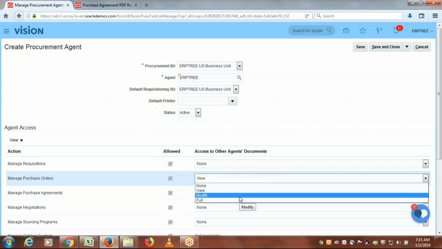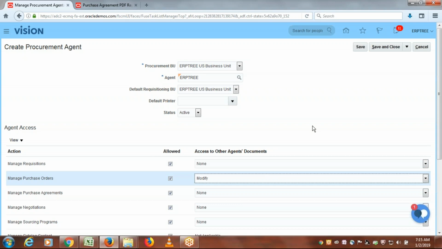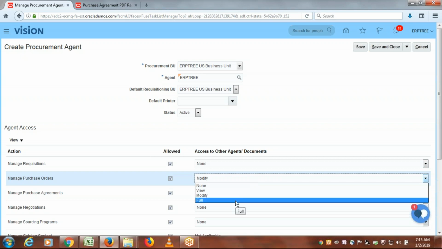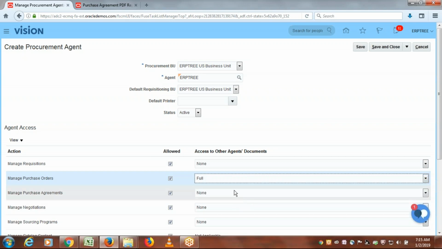If you specify modify, that means the documents which are created by other agents can be modified by this ERP tree agent. Modification in the sense, within the document, the data we have can be modified by this agent. And if you select the value as full, it means this agent can view the document, can modify.